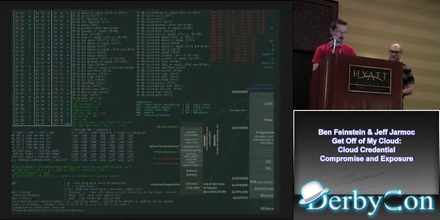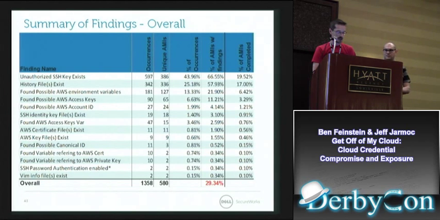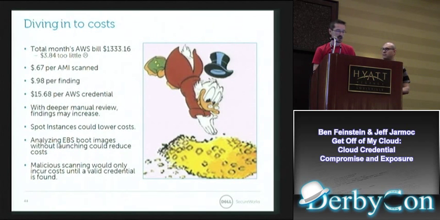Okay, so how much did this cost us? When we're spinning up these instances, we incurred some fees. And it was $1,336.16 to test the entire U.S. East region. I actually asked Amazon if I could overpay $3.84 so that we could give them a check for $1,337, but they wouldn't let me do that.